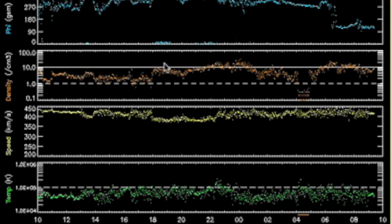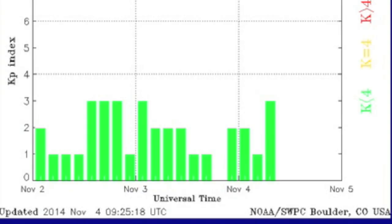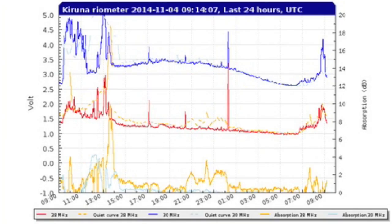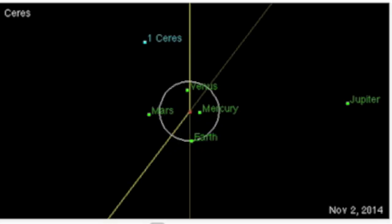Solar wind telemetry shows a high variability to the plasma density, despite a nearly constant speed. This perturbation didn't produce a ton of instability yet, but the sensitive meters are showing the effect on our system, along with the plasma penetration of the magnetosphere refusing to go away yet again.